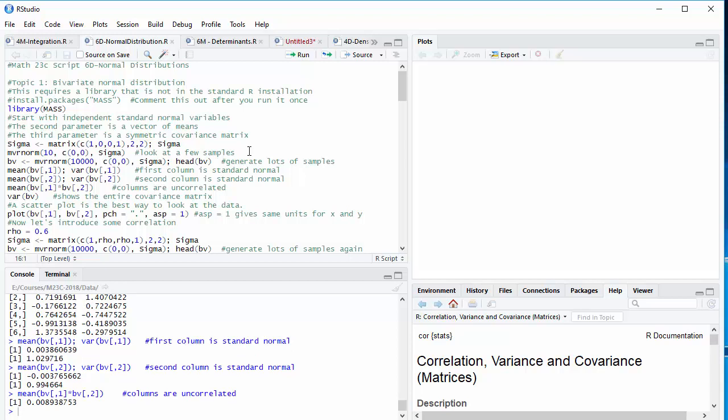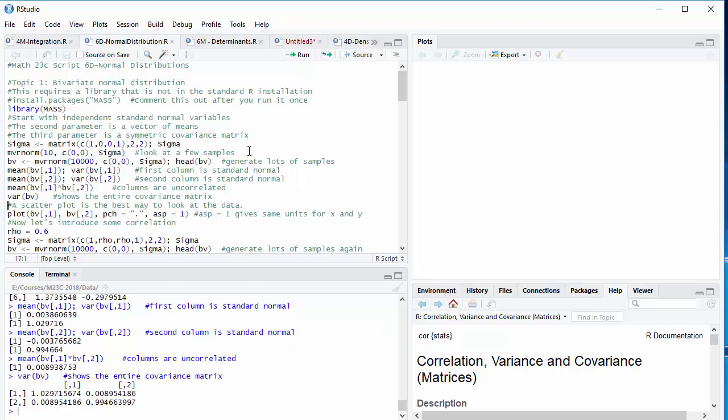If I call the R function var on this matrix with a pair of columns in it, it obligingly gives me the variances on the diagonal and the covariances off the diagonal. And you see we put in the matrix 1, 1, 0, 0, and from our 10,000 samples we got fairly close to that.